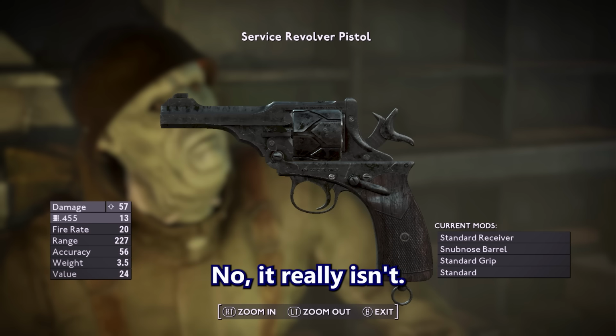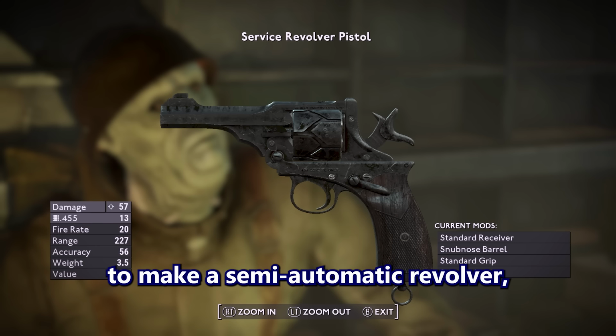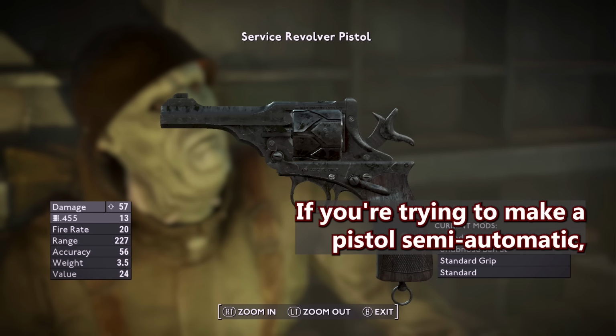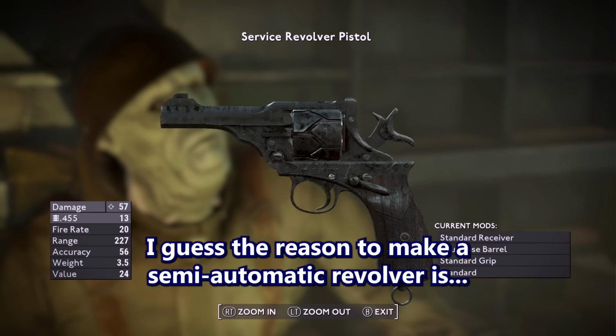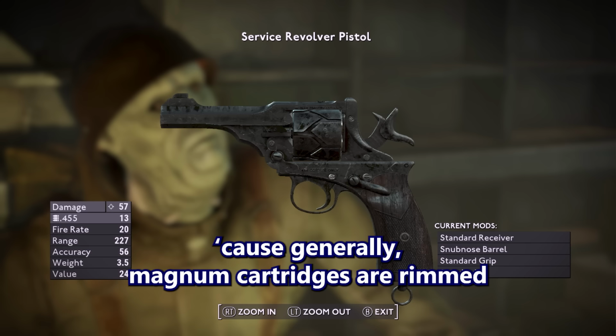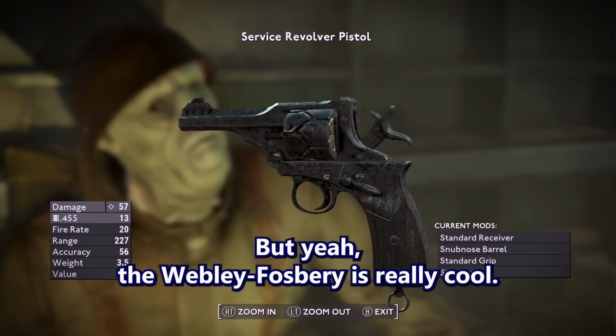No, it really isn't. I don't want to say there's not a good reason to make a semi-automatic revolver. But there kind of isn't really a good reason to make a semi-automatic revolver. If you're trying to make a pistol semi-automatic, why not make it a pistol? The reason to make a semi-automatic revolver is you want a magnum cartridge in an automatic handgun. Because generally magnum cartridges are rimmed, and rimmed cartridges do not play well with autoloaders. But yeah, the Webley-Fosbery is really cool.